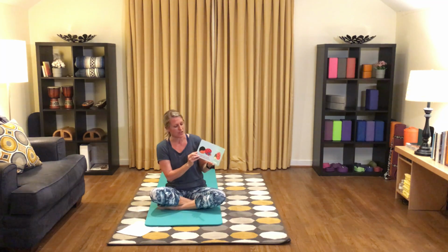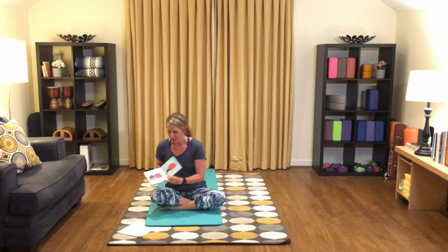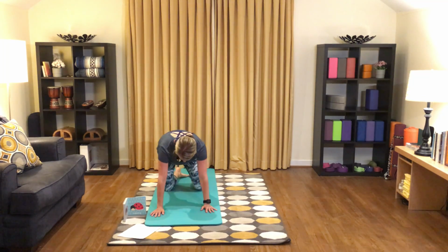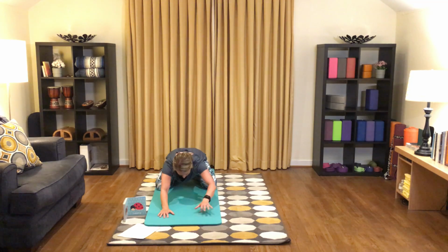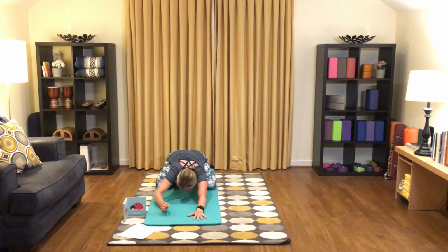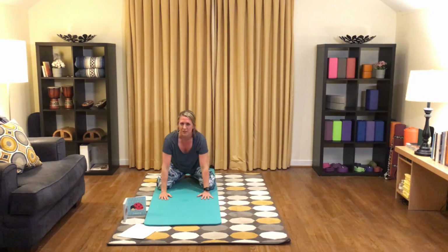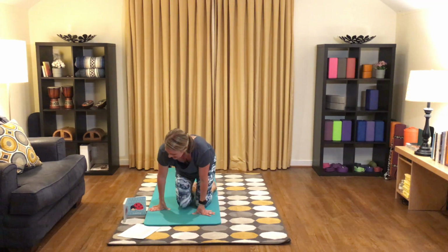And our last pose today is called Ladybug Pose. Snuggle and cuddle, close your eyes, little bug, ladybug. So for this one, we're going to come down on our mat into child's pose. So taking our knees out wide and our toes together, sinking our hips back. Arms can reach overhead or they can tuck on either side of your legs. Taking a couple of deep breaths here. And then slowly walking your hands back towards your body and coming all the way up to a seated position.